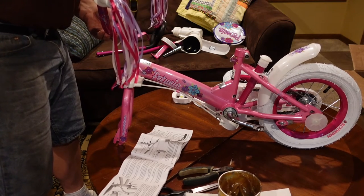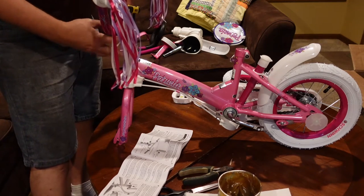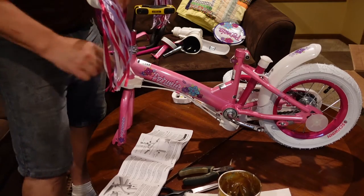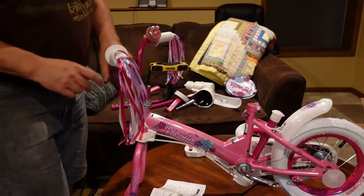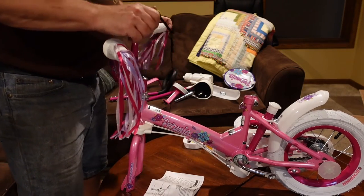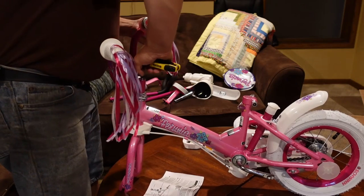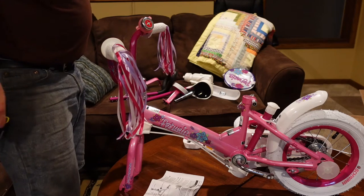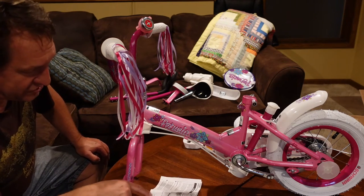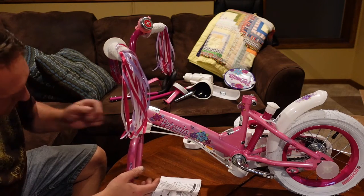This one does not have a forward and back adjustment on this piece here. What I want to do — I've got this allen in here, and I'm trying to adjust it so the handlebars are lined up with the front fork. I'm going to tighten it, and I'll probably end up having to adjust that later if it's not exactly straight. So that part did not match the instructions they show here — the picture's different. It shows cables going up, and there's no cables going up; the cables are right here.